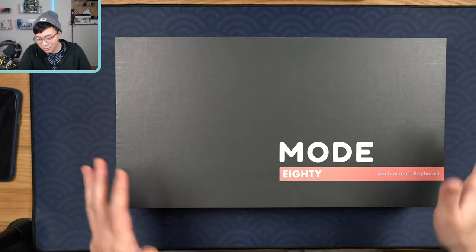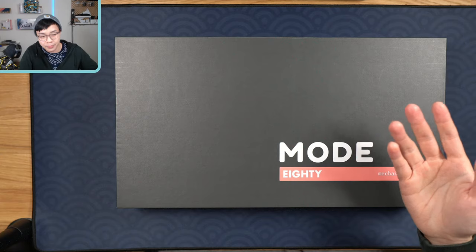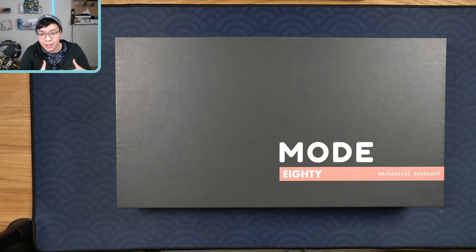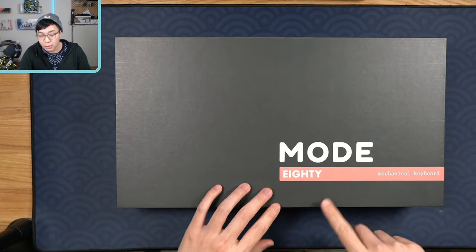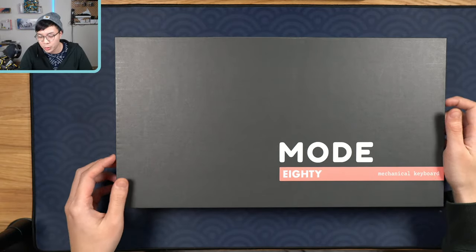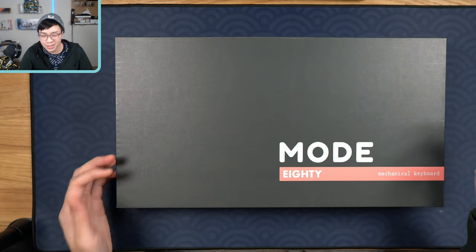But what I appreciate about the way that Mode handled it was that it was a pre-order. Meaning that unlike in group buys, where the manufacturing process starts after the money's collected, Mode already kicked off the process and was essentially just doing pre-orders. So I appreciate that because you get a keyboard a lot faster and there's a little bit less risk.